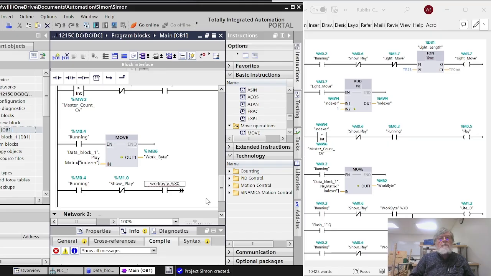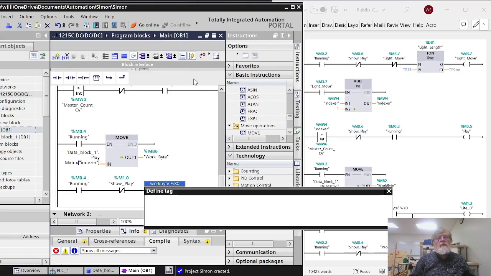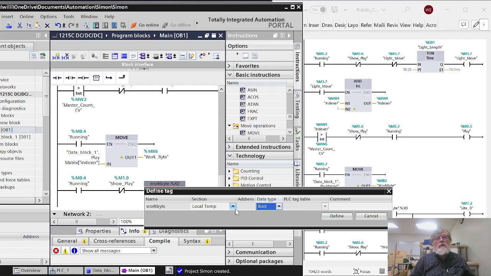Now this is picking a bit in that word work byte. And I had typed it wrong, so it's going to be work byte.